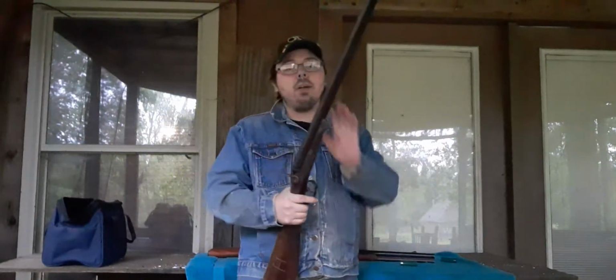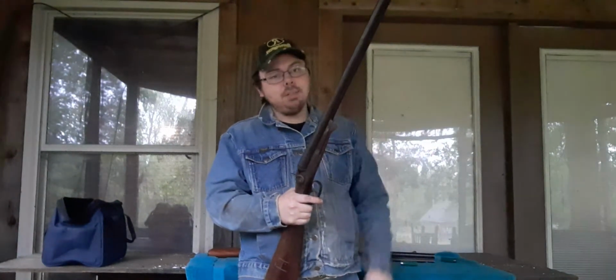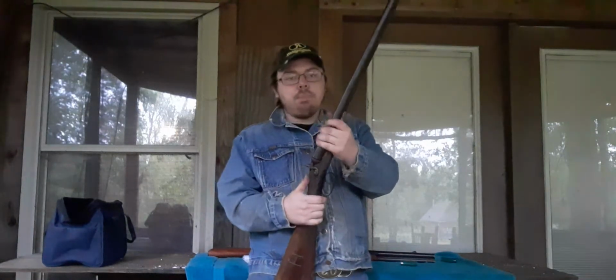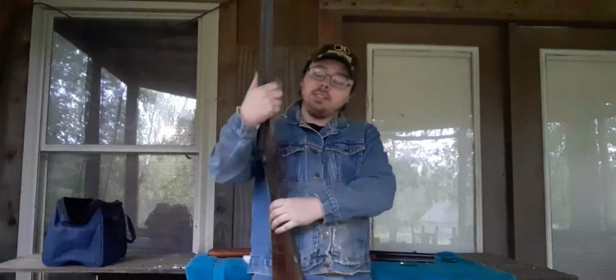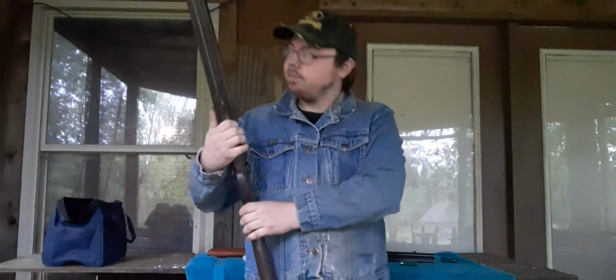And I didn't know any of this till I bought it and we did the research. That goes to show, just because something is marked so cheap and it's so beat up, doesn't mean it's not worth getting. Because I've seen plenty of old guns that people find in storage units and stuff like that that turn out to be worth a gold mine. It's a figure of speech.